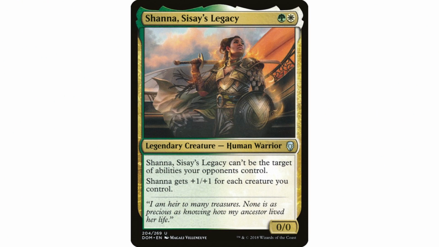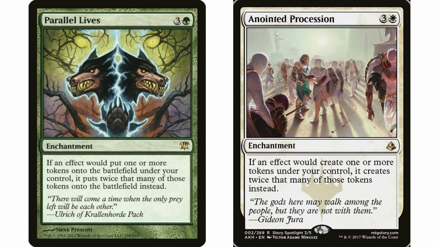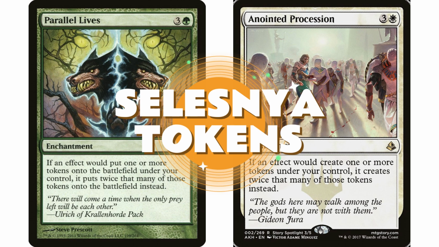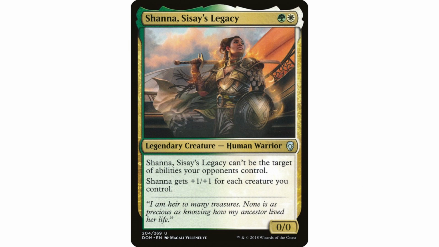What I decided to do originally was, okay, the easiest way to get a whole bunch of creatures into play quickly and cheaply is with tokens. So I had a lot of token generators in the deck, specifically creatures that created tokens. And what ended up happening is I put Parallel Lives in there, I put Anointed Procession in there, and it really just became a Selesnya token deck at the end of the day. I sort of got away from what my commander was supposed to be doing.